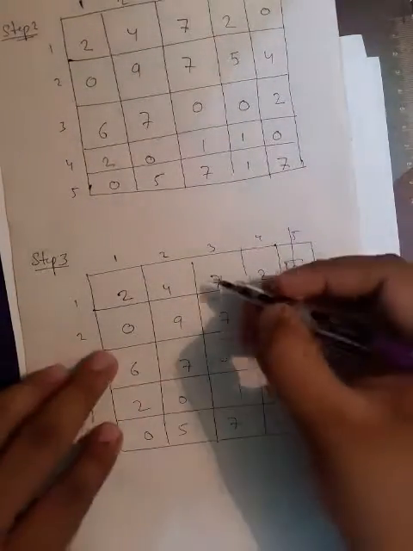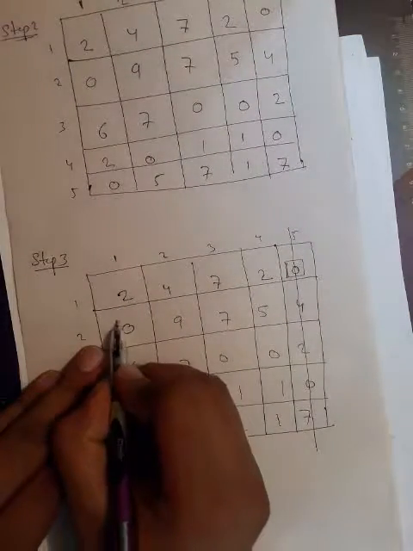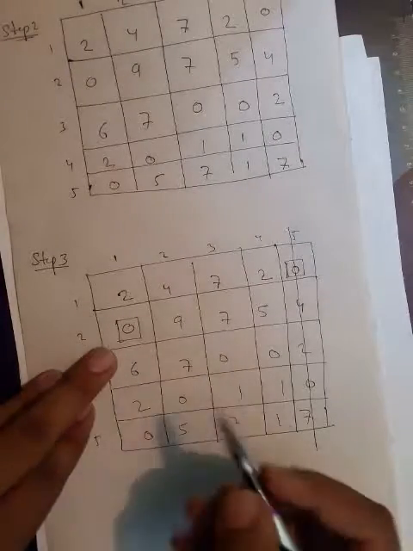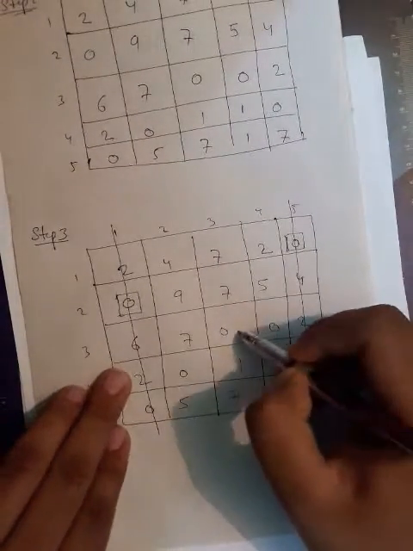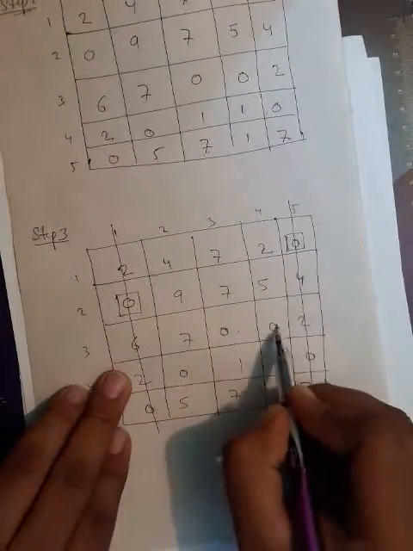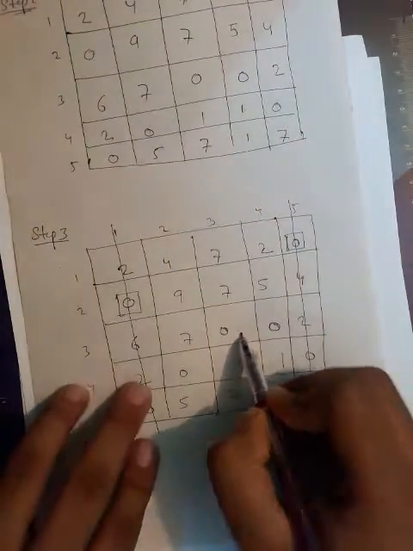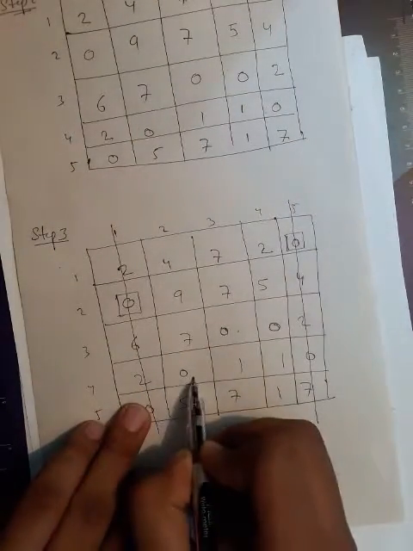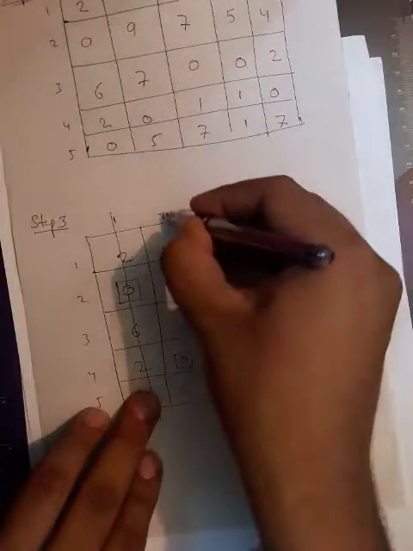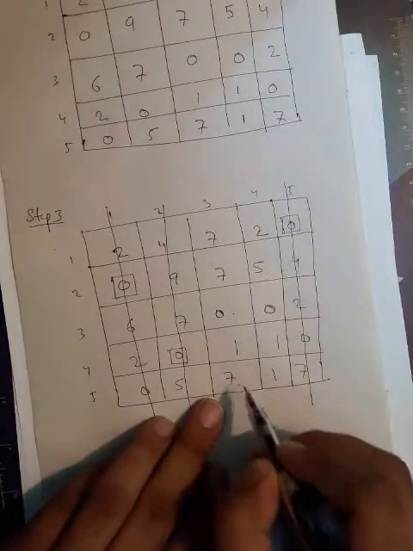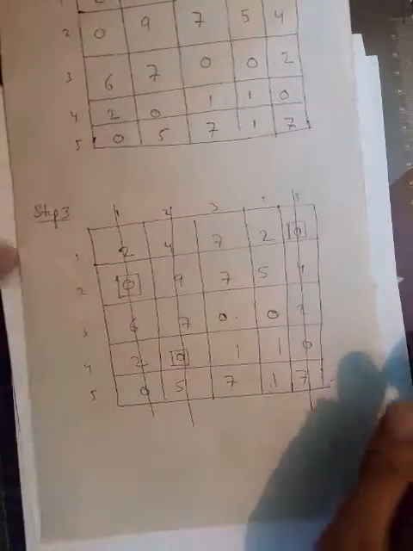Okay, now come to the next row. Here you are having again a single 0, so you cover it and cancel that respective column. Okay, now come to the next row. Here you are having more than one 0. If you are having more than one 0, then you have to skip that row and move to the next row. Now come to the fourth row. Here you are having again a single 0, so select it and cancel that respective column. Now come to the next row. Here you are having no 0, so skip that part and now move to the column operation.